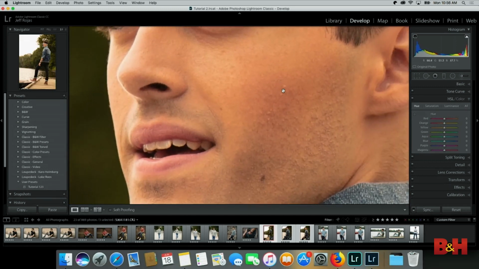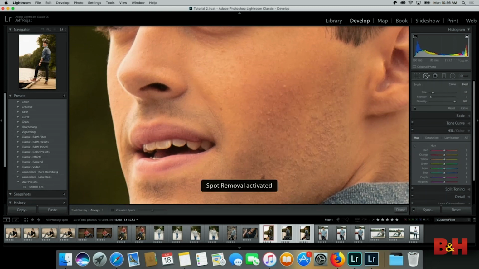So let's say I want to remove some of these blemishes, and I decide to remove it in Lightroom. Spot removal, select an area, and Sensei is going to go ahead and check where the closest area to that is. So again, spot removal, and I can also choose where I want to pull that information from. So let's say I'm happy with that.